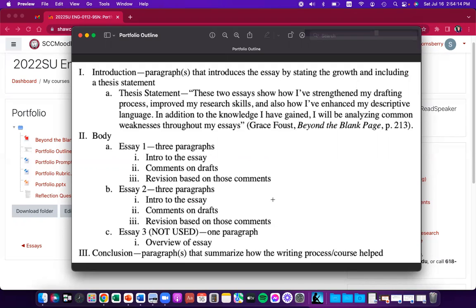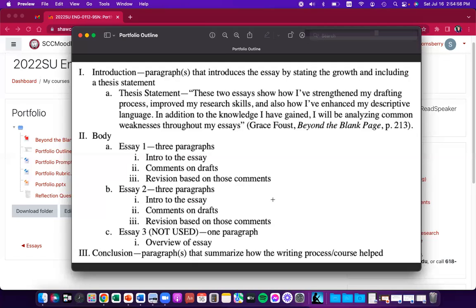One, Grace describes how she has developed in this course. She says that she has developed positively. She has strengthened her skills, improved her skills, and enhanced her skills. So with that type of language, Grace clearly identifies what type of development she has had and the direction for how this reflective essay is going to go. This is going to be, I really improved these skills. I strengthened my skills. I enhanced my skills.